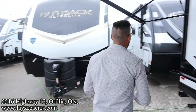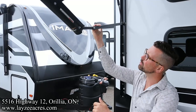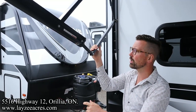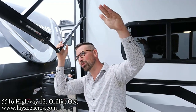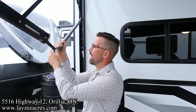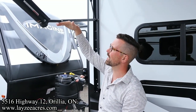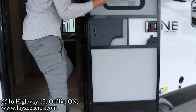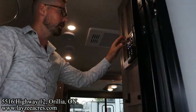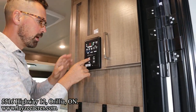All right. Now we can create tilt or pitch towards one side or the other, and we do that by just bringing this side down right through here, and that will angle the awning in such a way that a light rain will just run off. When you go to bring the awning back up, extend this up till it's perfectly flat in through here. When you're cleaning your awning, don't use any kind of harsh chemicals like dish soap or bleach or any of that. You just want to use a basic multi-purpose cleaner, and we're just going to retract this. Come on in, Brendan.